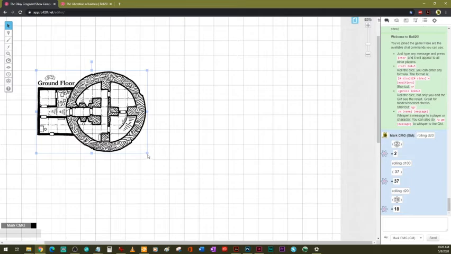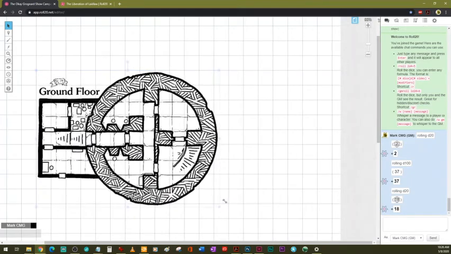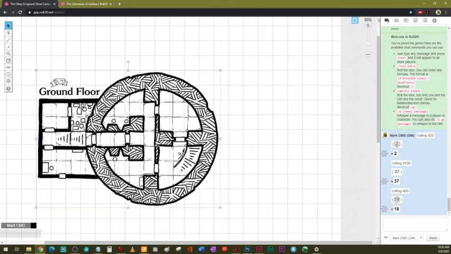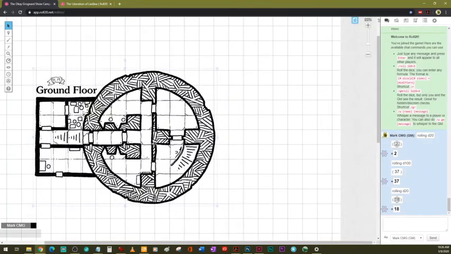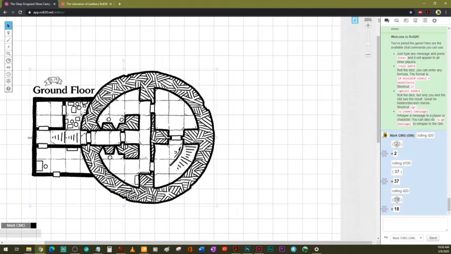We know we're going to want to keep it in the center. We'll do a little alt thing. I'm just kind of looking up at this square. That looked pretty good. Pretty fast.